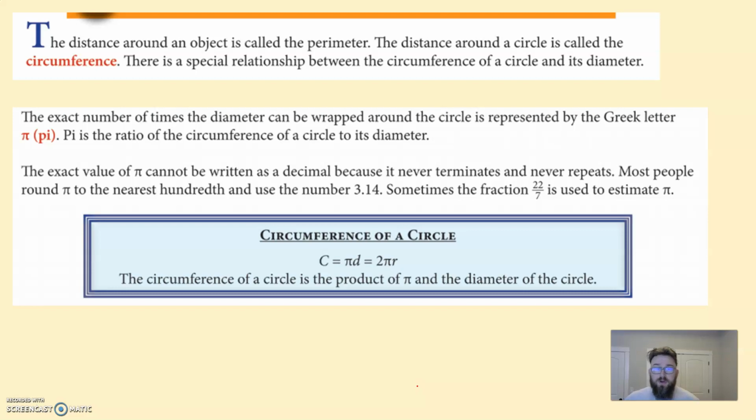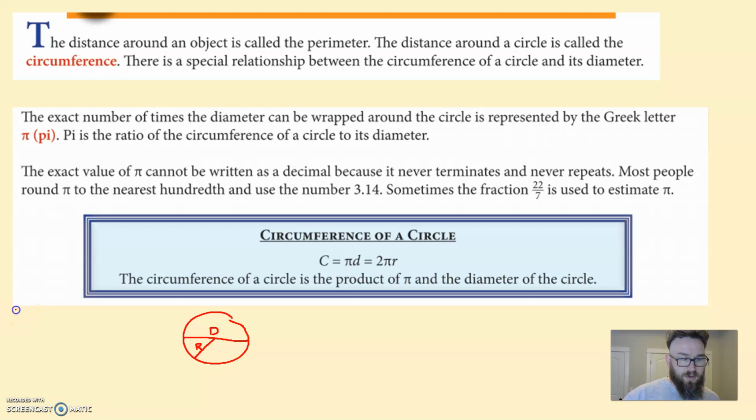Now, the last couple of formula things we're going to work with are a circle. So a circle has a circumference around the outside. It's basically that red line that I did. That is the circumference around the outside. It's the perimeter of a circle. Okay, now, we found out that the diameter goes straight across. I guess these should be here too. So diameter is straight across, and radius is from the middle out. So radius is middle out.